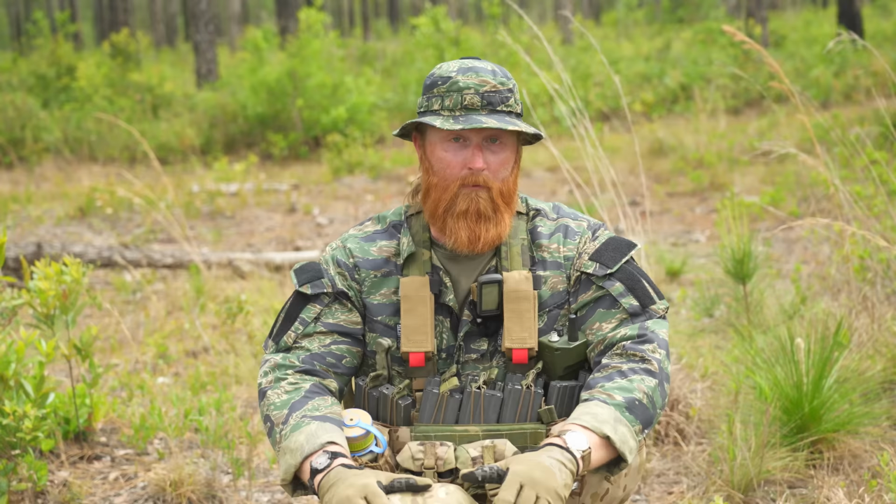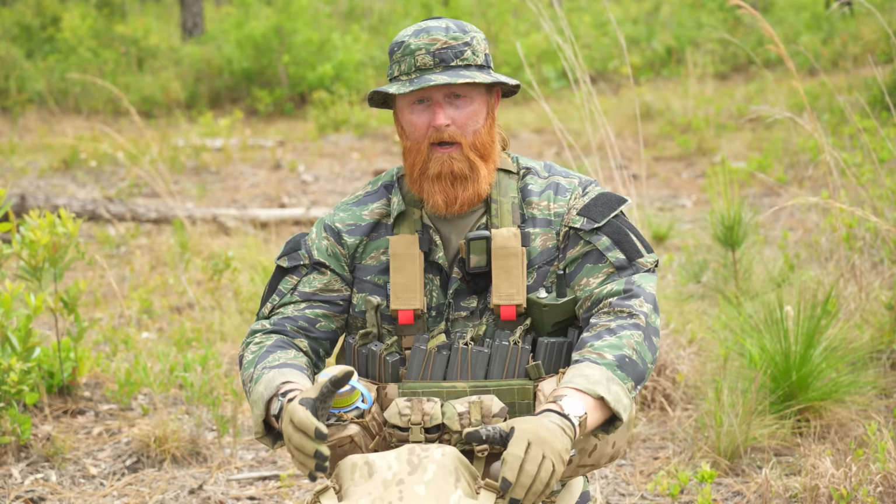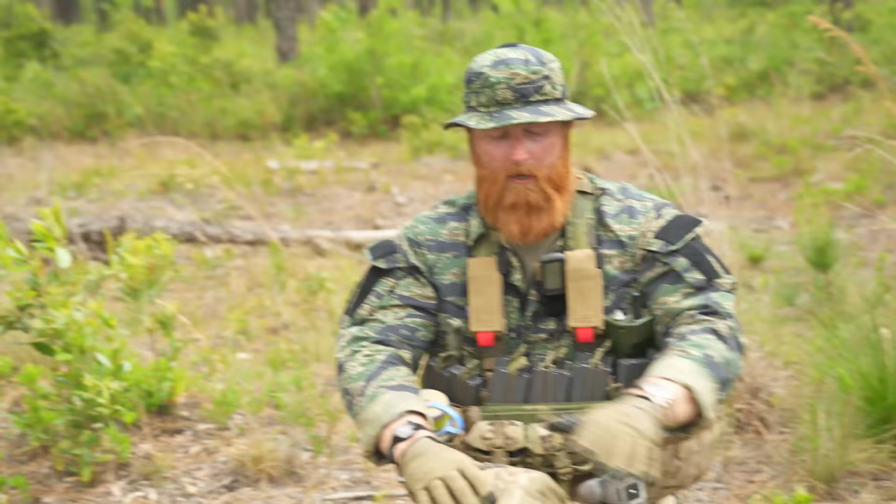If you're communications, you're going to have a lot more communications equipment, batteries for it and cables, things like that. Whatever your job might be, military or otherwise, it's going to end up dictating what you need to carry in your ruck. But you have your basic items, you have your sustainment, you have your assault load that's really going to support your mission, and putting it all together in a means that makes sense and keeps things that need to be accessible, accessible to you.